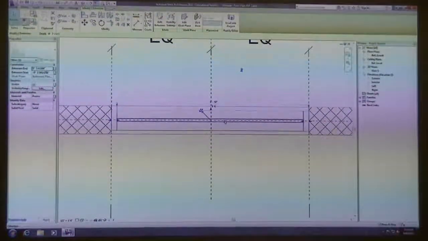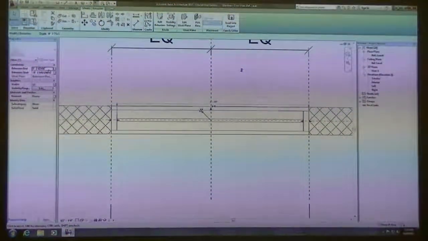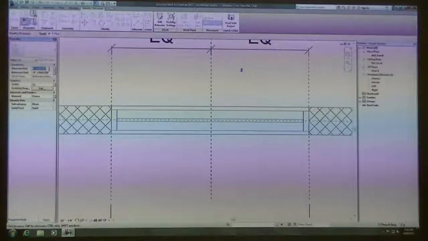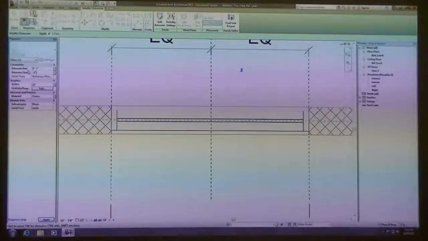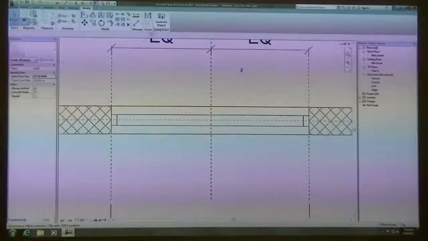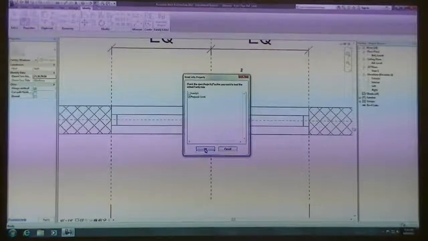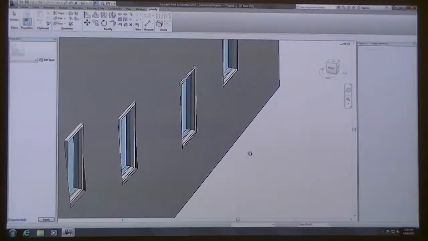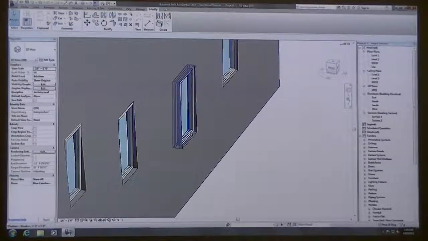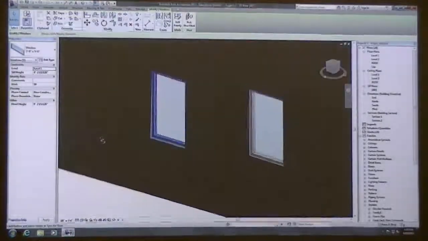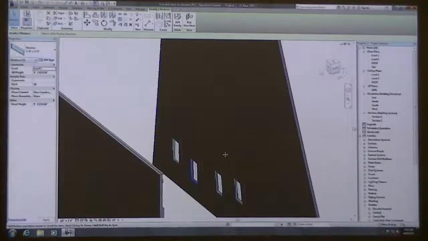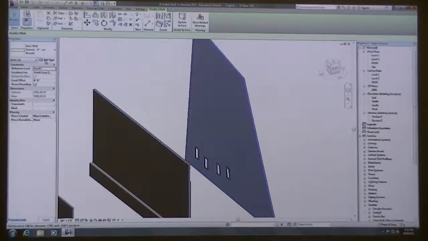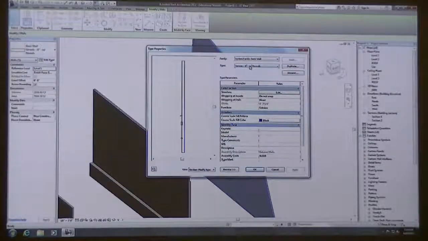Because this is offset from the center line, if I make the extrusion end 2 inches, the extrusion start -2 inches, I can get that to work, to some extent. Of course, this wall type I only made 8 inches, so maybe I want to make this a generic. Let's make it a big 12-inch wall.